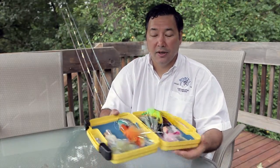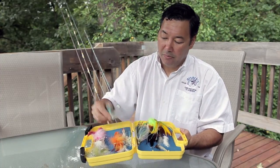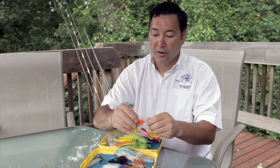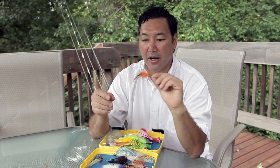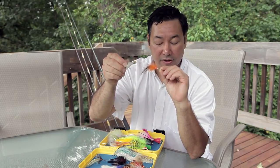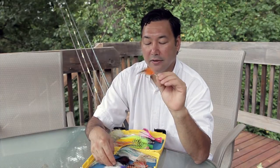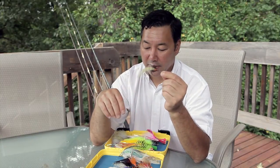And I'll just show you a little bit about this fly box. You can see a whole bunch of different patterns, from poppers to bait fish patterns. But tarpon patterns generally take a certain shape, and I'll show you a couple of them. They're tied generally sparsely on a fly, and they're tied further back on the hook shank than, let's say, just a regular bait fish fly. Not saying that you can't use one, I'm just saying tied like this, but generally they're tied up in this pattern. And the reason why is because it's the weighting of the fly and how the fly looks in the water. This is the last fly I actually caught a tarpon on, and it's tied in that pattern.